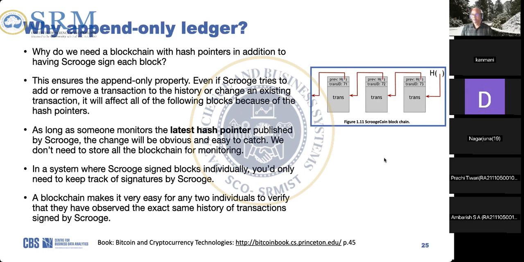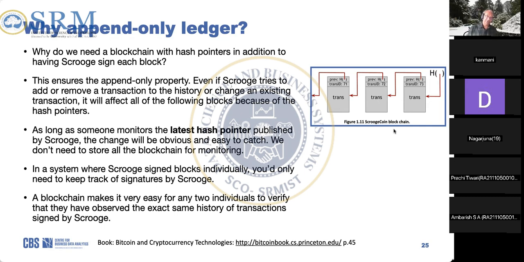Okay, no solutions. So that means you are not following. Let me tell you what happens here. Every time we create a block, we take the hash pointer, that's how we create the hash of it. We take the hash pointer, sign it by Scrooge and publish it somewhere else. So for example, in the append-only ledger, let's say that all these hash values have been produced at regular intervals and published with the signature of Scrooge.